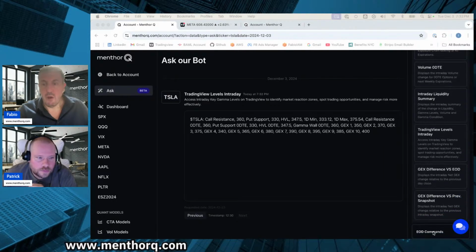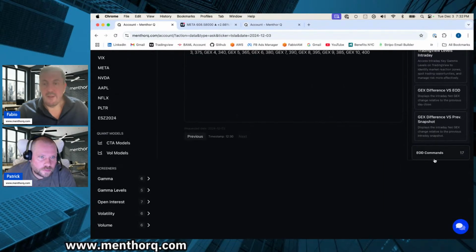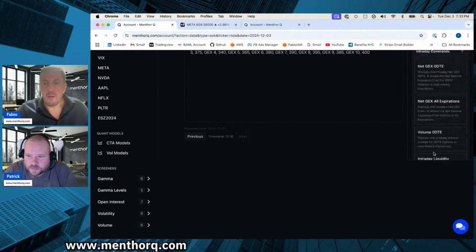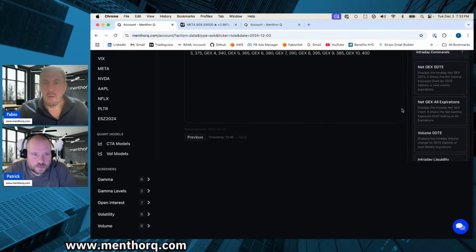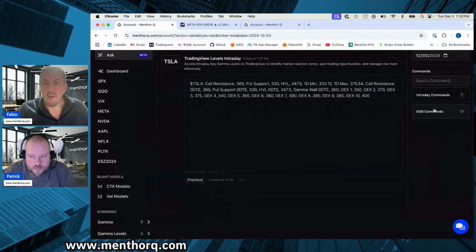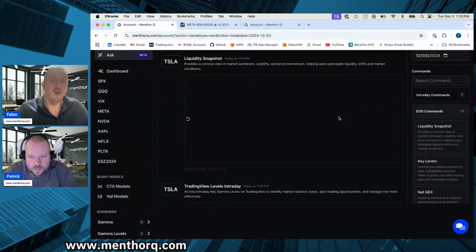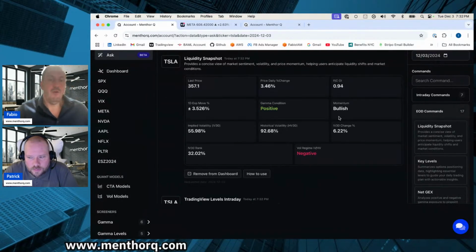So if we go on end of day commands, okay. The liquidity snapshot will give you the end of day price, the percent of change, the put call open interest ratio with the end of day data, so the options at the end of the day. Based on that, we calculate the 1 day expected move for the next day. We calculate the gamma conditions. So are we in a positive or negative gamma?